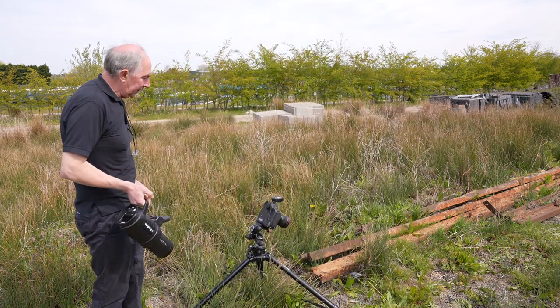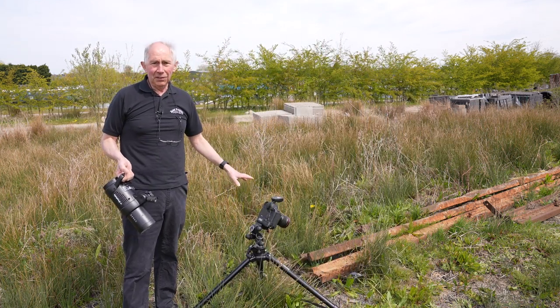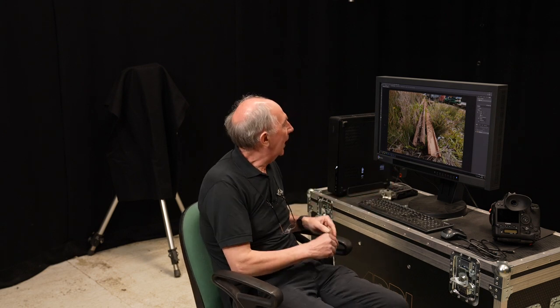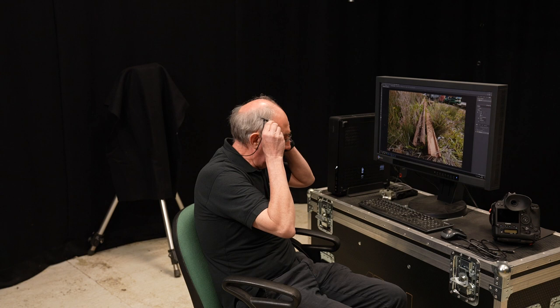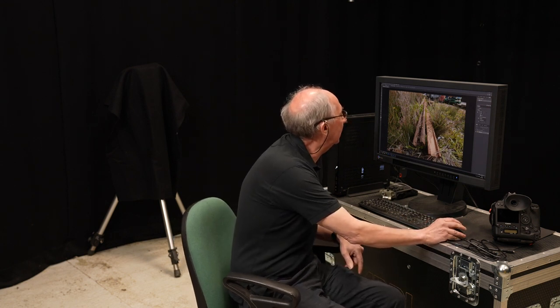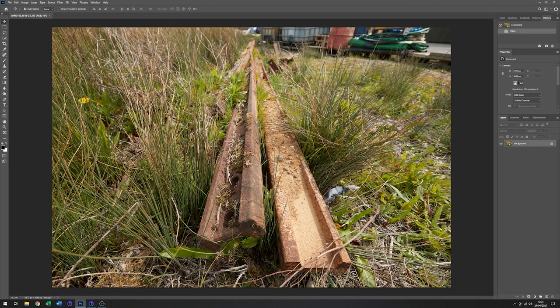The next stage would be to take all these images, put them into Photoshop, and I'll show you how I glue them all together. Okay, so here we are in front of Photoshop, and I have opened up the plane image, the first one that we took, just with daylight, just to have a look round. And just as a comparison, really, between this and the ones that we'll use the light painting on.